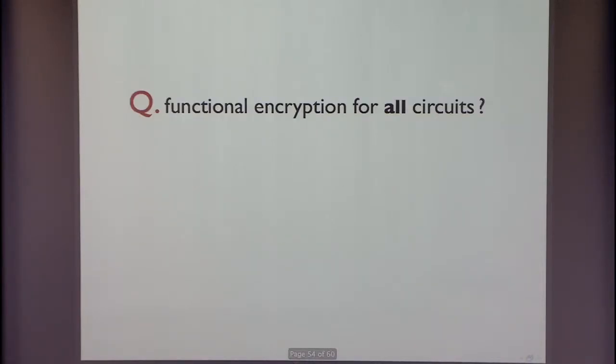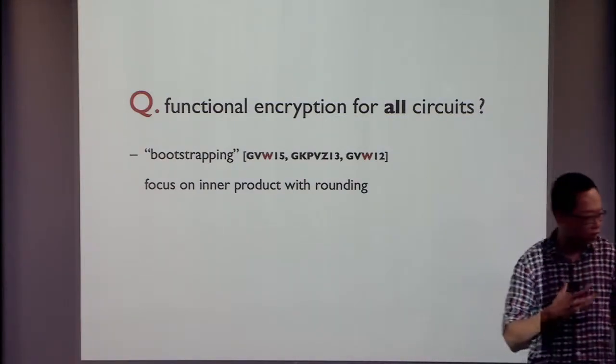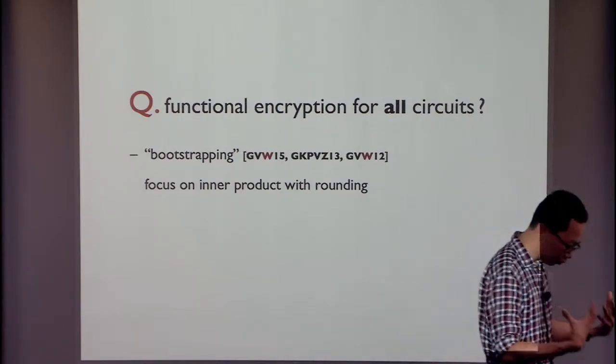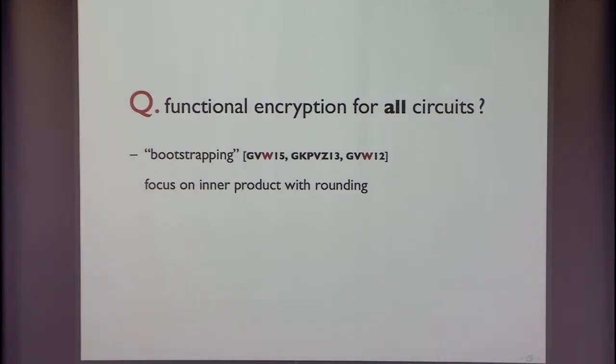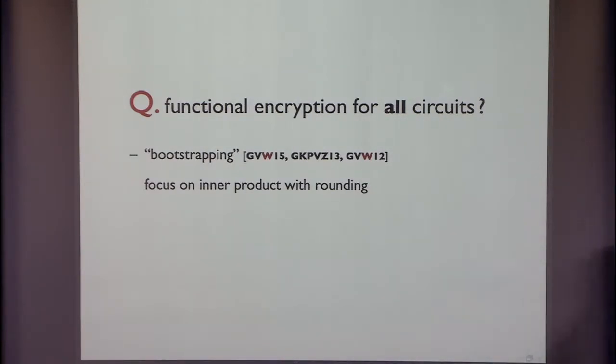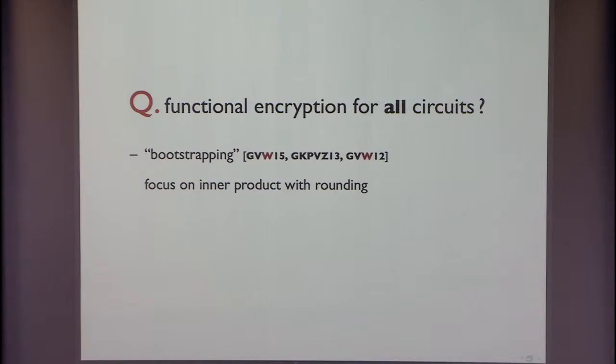All right. So going back to the question that everyone has: what does this tell us about functional encryption for all circuits? As Shafi and Benny said, what we essentially show is a bootstrapping type theorem that is sufficient to do functional encryption for FHE decryption, which corresponds to just doing inner product with rounding. So if you manage to build a functional encryption scheme for this simple functionality of inner product with rounding, and you already know how to do it without rounding, then you get functional encryption for all circuits.